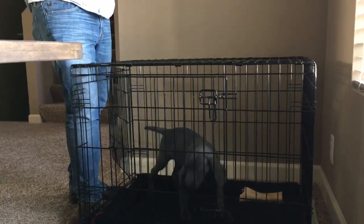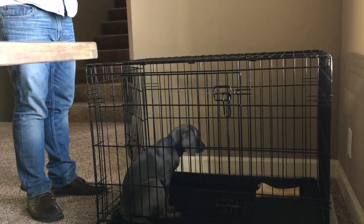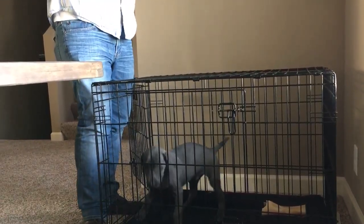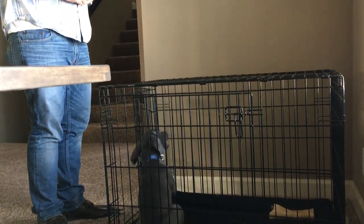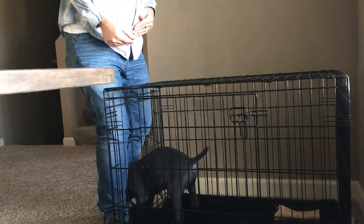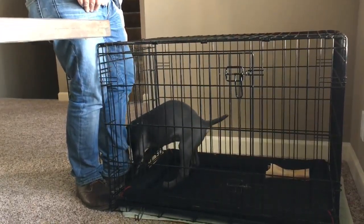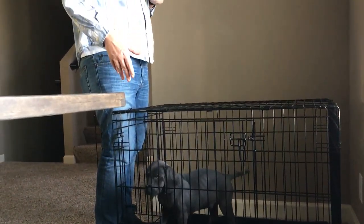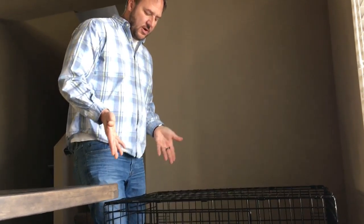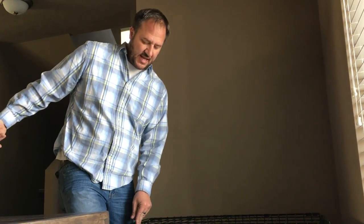It's a smaller room so it's hard to get a good camera angle to get both of us in the shot. He sits down and I take a step back. If he doesn't notice and then notices me stepping back, I come forward right away and make a hissing sound. I can use the gate to close it temporarily, but I don't want to use it too much or they just paw at it — we already broke some teeth doing that. By leaving the door open, there's nothing for him to really rebel against.